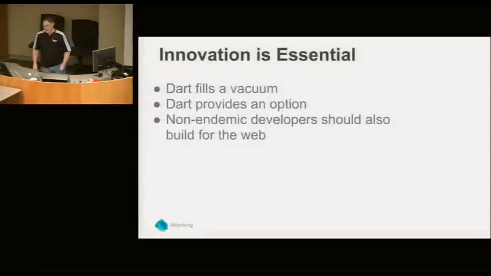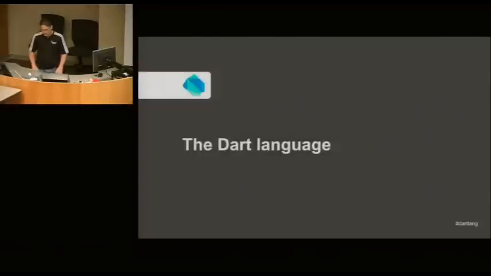So we think innovation is essential. We don't want to be doing the same thing forever. We want to actually be improving and moving the web forward. And we think that Dart fills a vacuum, provides a new option, and we also think that you shouldn't have to be the crazy JavaScript wizard that's been coding in it for 10 years just to develop a web app. We'd like to get a lot of the other people who aren't JavaScript wizards to be able to build web apps. So that's one of the things we're going after.